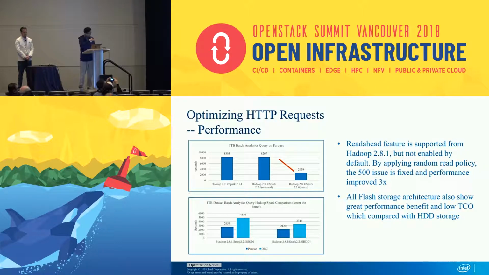From the upper picture here, you can see the performance is almost triple improved. The last picture here is trying to show the HDD-based cluster versus SSD-based cluster. If you look at the deep blue pillar, the performance is almost the same. But we have only 10 nodes for the SSD cluster, but 60 nodes for the HDD cluster. So from a TCO perspective, the SSD cluster is actually better.